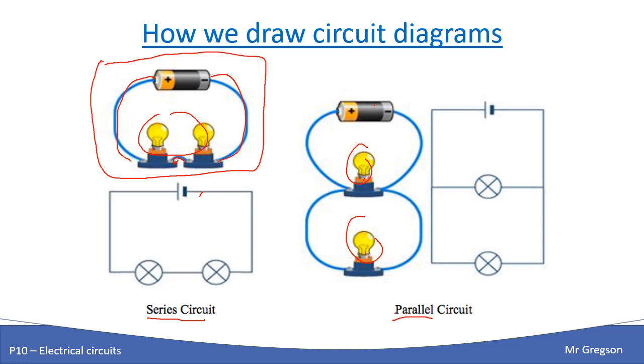Now the easy way to remember a series circuit, just to remind you, is there is only one path. There's only one way. It's like a racing track. The energy can only go one way, just like the cars on a racing track should only go one way. On this diagram, however, our energy can go this way, or our energy could actually go this way. They will both meet back up here, for sure, but there are now multiple paths. Multiple paths means it's a parallel circuit. So please make sure you draw those on if you didn't remember that or you're unfamiliar with it in any way.